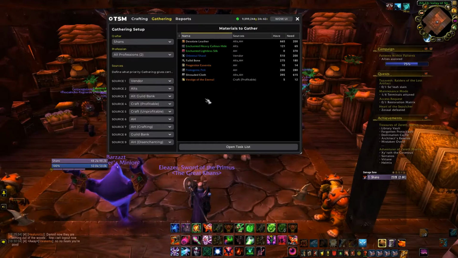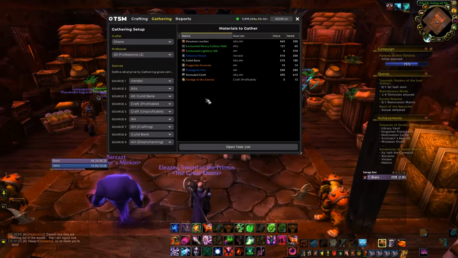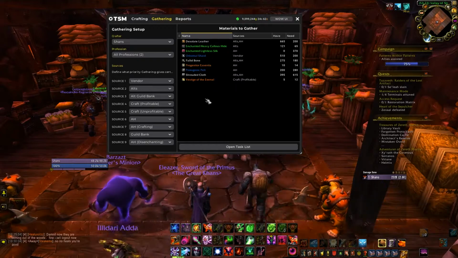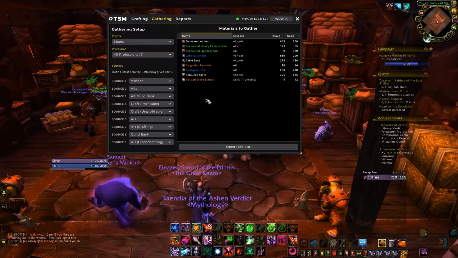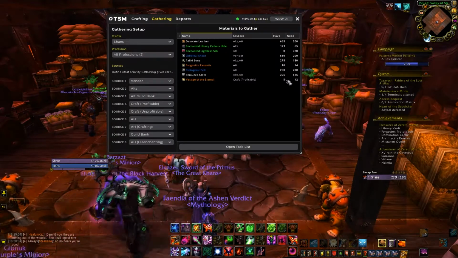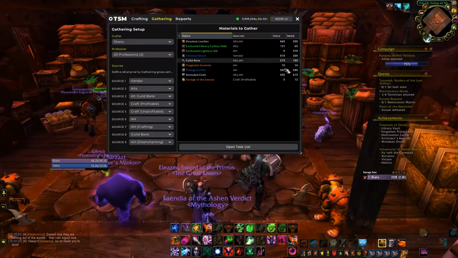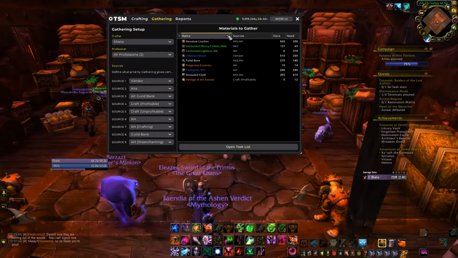That might even make more sense to do that. I happen to know my alts don't have arboreal shards. I don't keep my inventory that way, so I just have it set this way. You can set it however is good for you. Now, what I would do is I got this list of items and where to get everything, what I have, what I need to get.